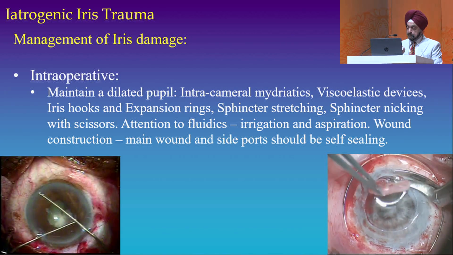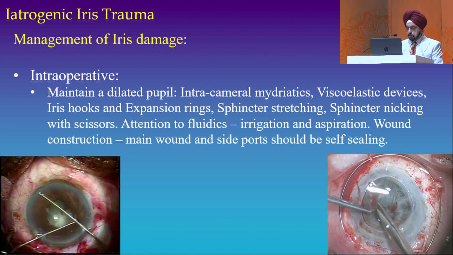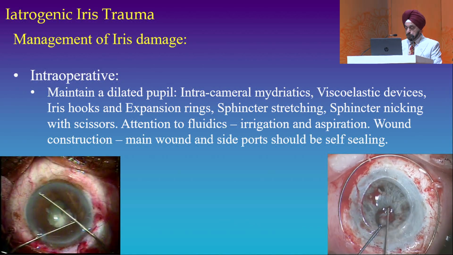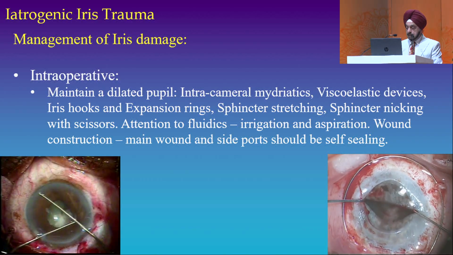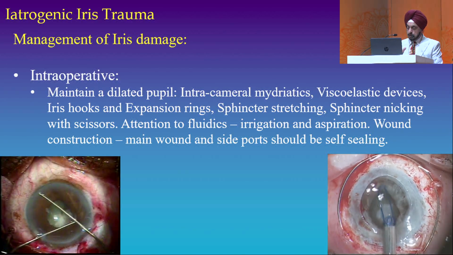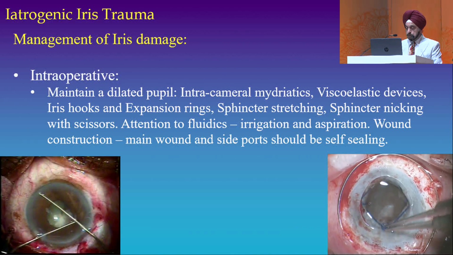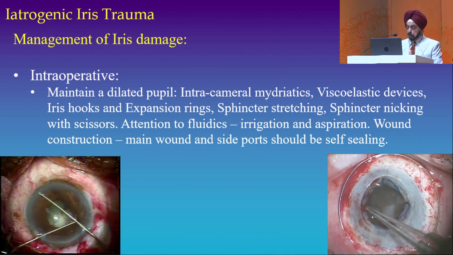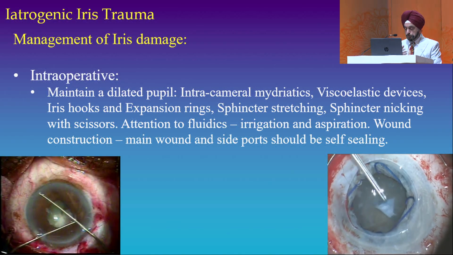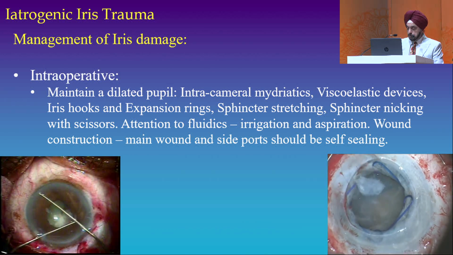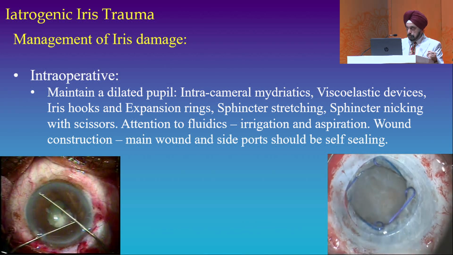So releasing synechiae are going to cause peripheral iris tears or holes, which we have to stitch separately. You release this synechiae, you stretch, and in this case, we're going to do a lens extraction after a capsulorhexis. So again, the Malyugin ring, as we've seen, comes to use, and you always use VisionBlue, even if you're doing open sky, and keep the pressure low to prevent further damage to the iris.